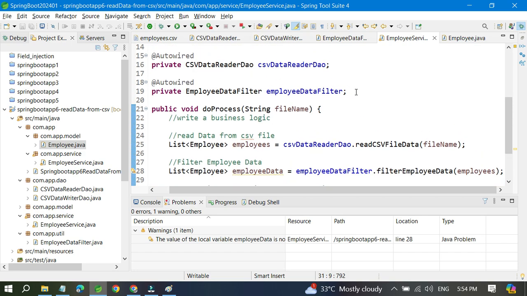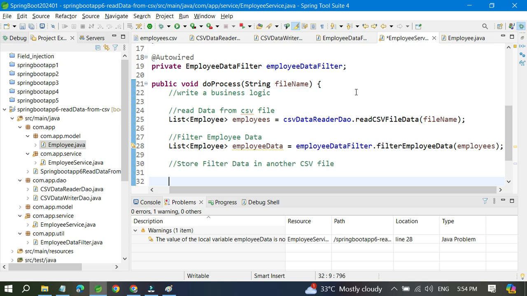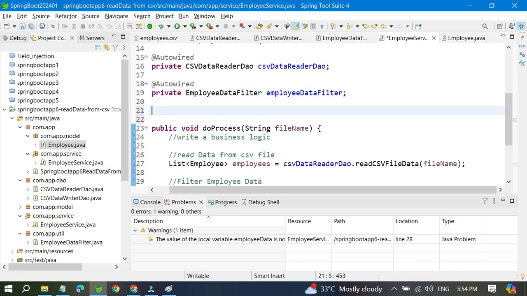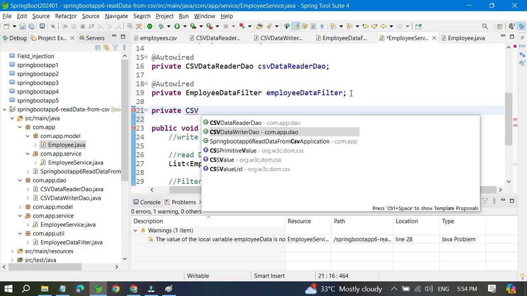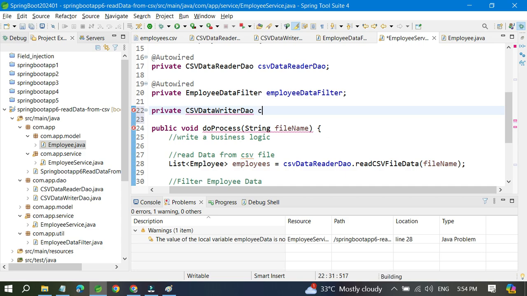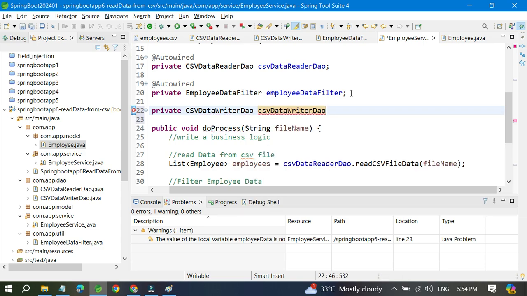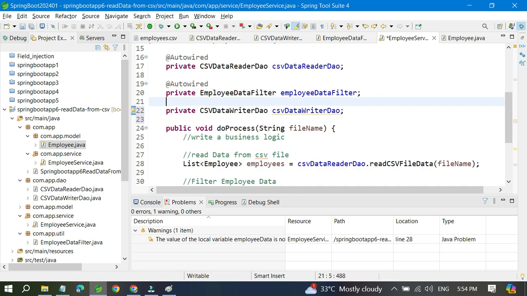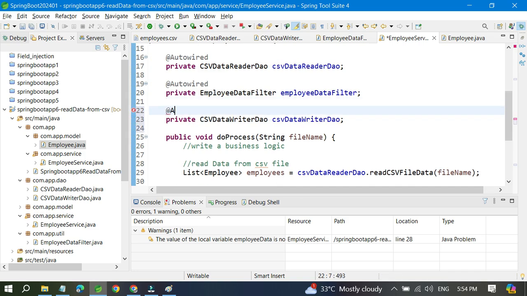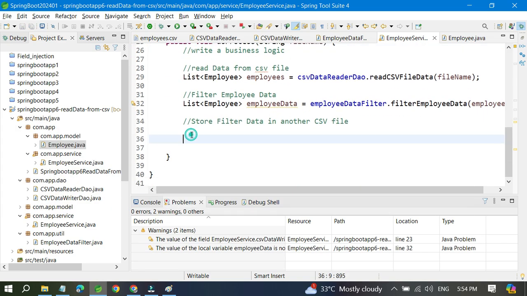So we can create the object for that also, right? So private CSV data writer, CSV data writer, and make sure to do the autowire so that we can get the object for that, and then after we can do the operations, right?